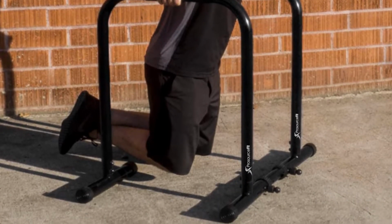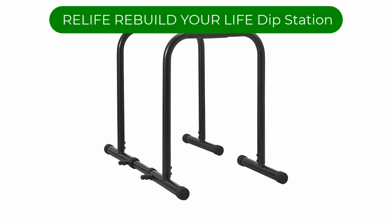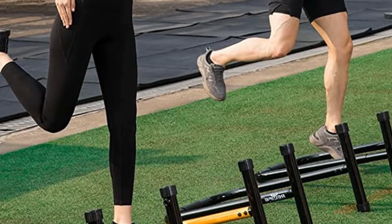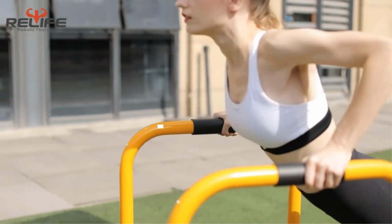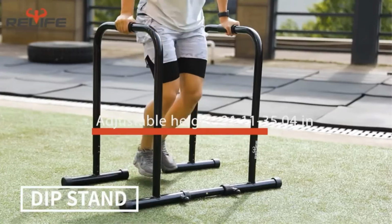Number 3. Our third best pick is RELIFE Rebuild Your Life Dip Station. This dip station makes it to our list of the best dip bars because it warrants stability. This dip station is made of heavy-duty steel and can support up to 300 pounds. The durable steel construction of this one provides safety regardless of how much weight you use on your workout session.